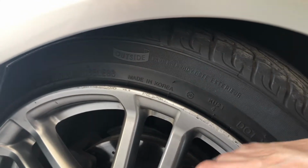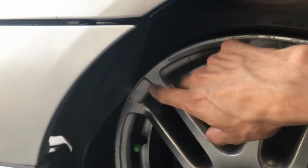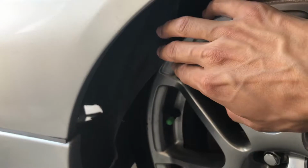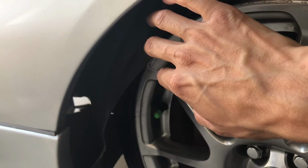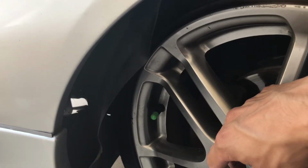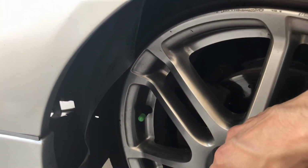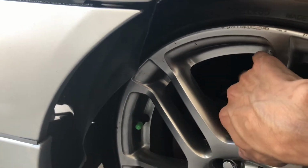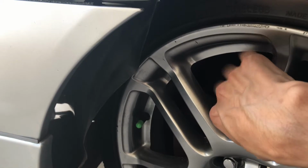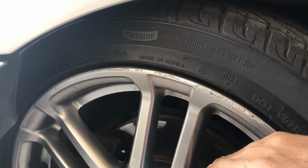At first it felt the same, but now it's starting to feel like I'm feeling the road, which is more of a go-kart feel. In the last video, I said it felt like about a 15% go-kart feel from stock to the TN suspension. In my personal opinion, it's jumped to about a 30% go-kart feel now. It's starting to get there. I'm liking it so far, and I'm pretty impressed with how the suspension's turning out at the moment.